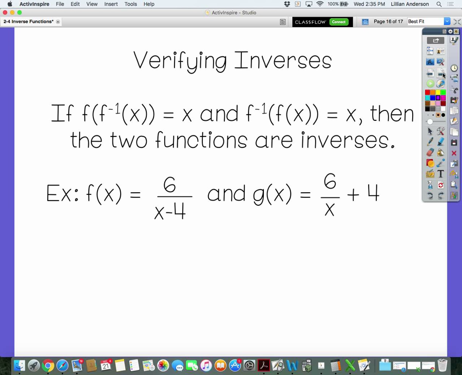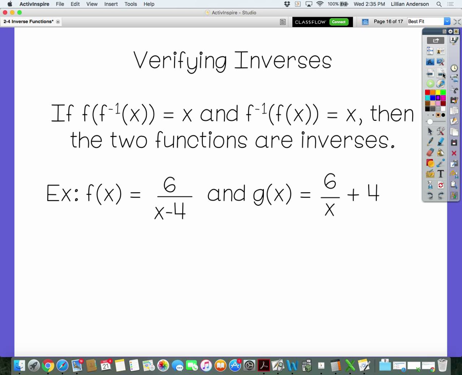You put the inverse into the original function. You plug the inverse into the original function, and when you do that and simplify, you should get x. And vice versa. If you plug the original function into the inverse, you should get x. Not 1, not 2x, but actually x. That's how you determine if two functions are inverses of each other. You basically just do the composite. Okay? You plug one into the other, and then do the opposite. Plug the other.